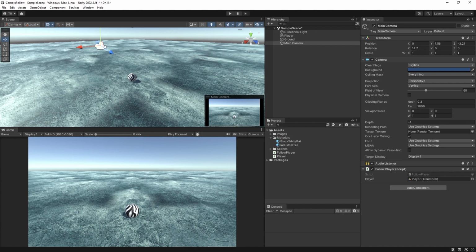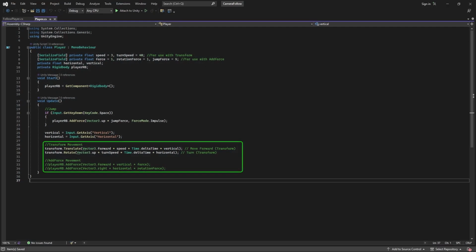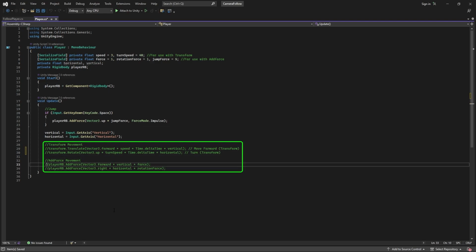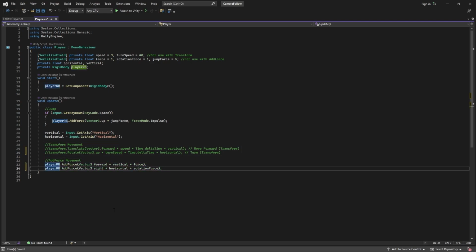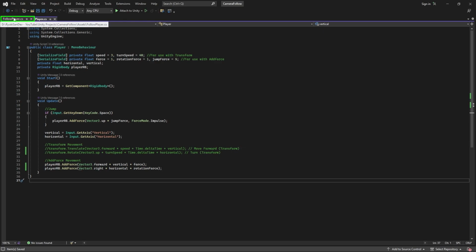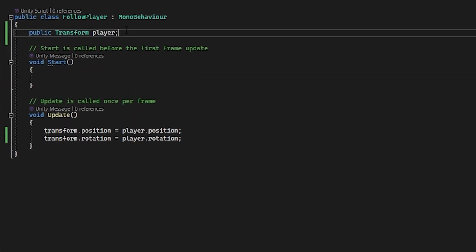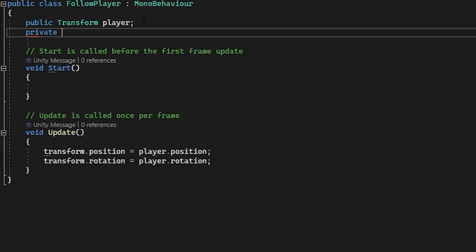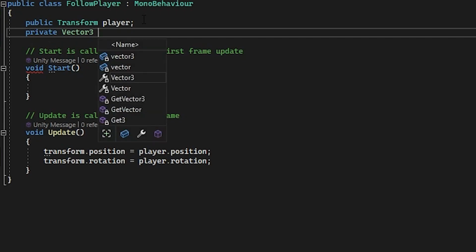So real quick, try this one. Go back into your player script and rem out the transform lines and re-enable the add force ones. And save. Then open your follow player script. Now in here, let's add a vector3 variable and name it offset.